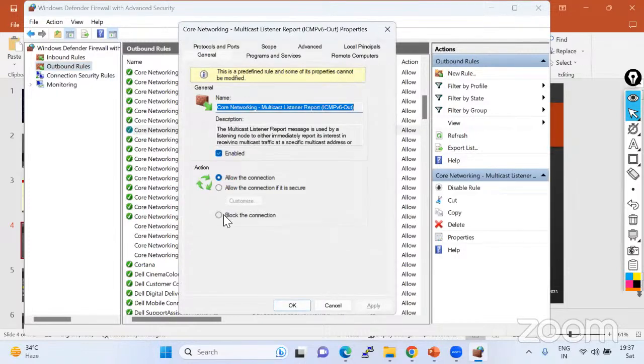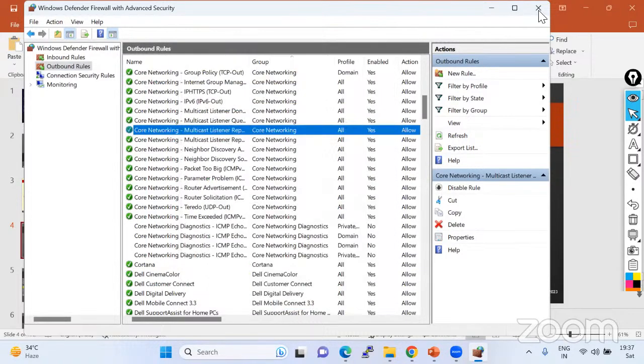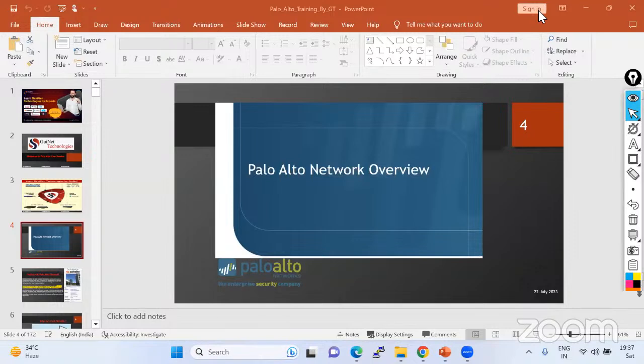See, we have the allow and block. So we have a similar policy available in this particular firewall also, which is my computer itself. So firewall is available almost everywhere. Either you are working on a local computer or in any networking concepts, any networking device, or whether your company is small, large, or the largest, everywhere you'll find firewalls available.